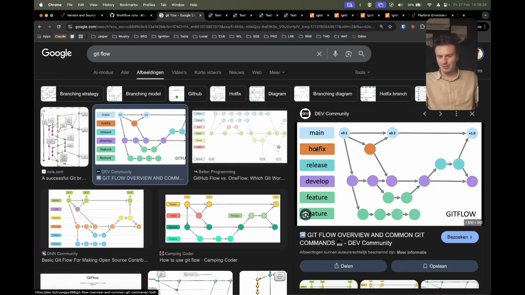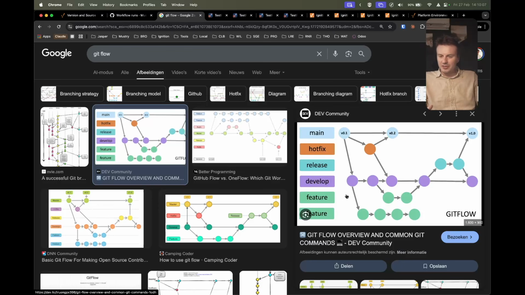So what does it look like? It's important you have your main branch and the develop branch. That is not the main branch, but it's the branch where everything happens. On the develop branch is where all the development work is. When you want to create something new, you mostly would do that on your local machine, using a feature branch.